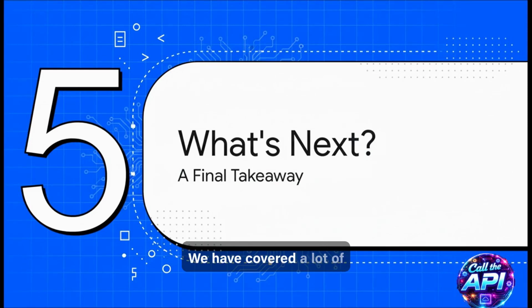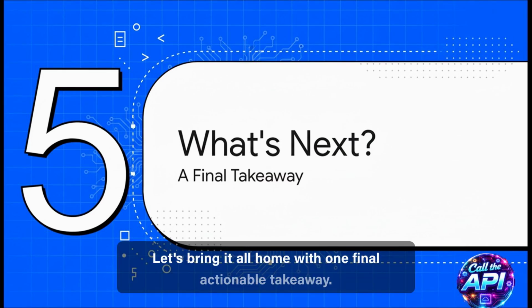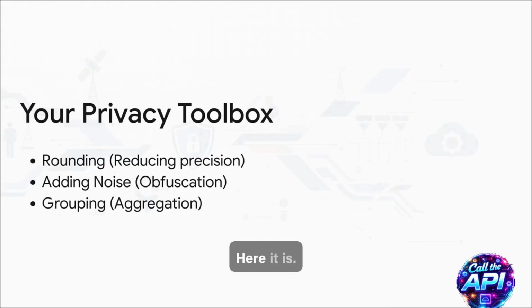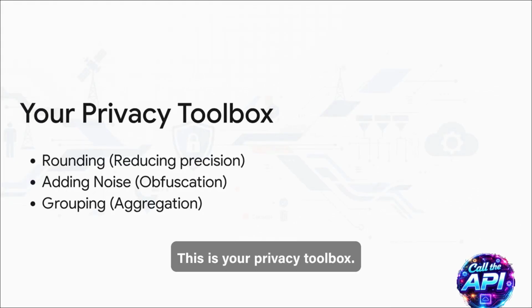Whew, we have covered a lot of ground, right? From the power of a single decimal point all the way to industry-standard rules. Let's bring it all home with one final, actionable takeaway. Here it is. This is your privacy toolbox. 3 core strategies you can use depending on what you need.